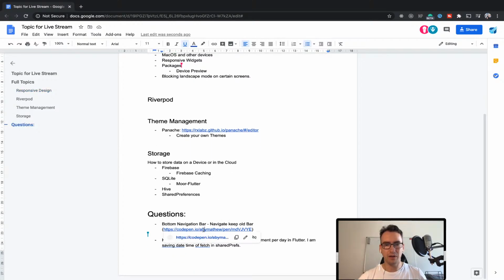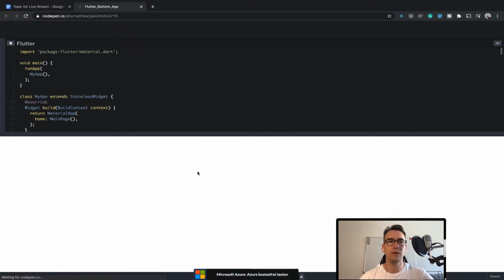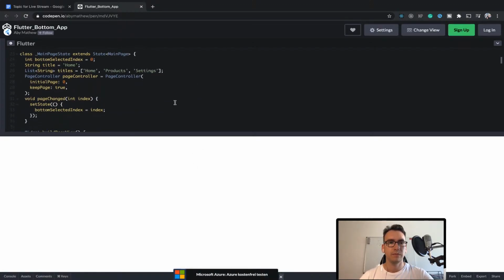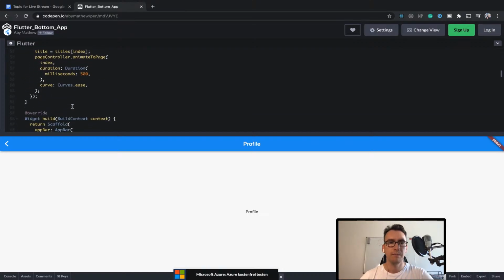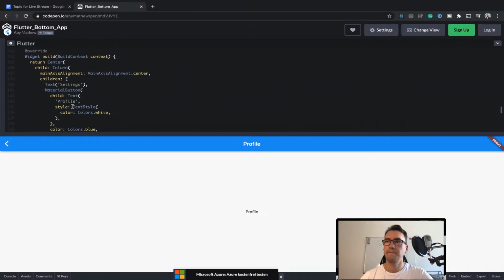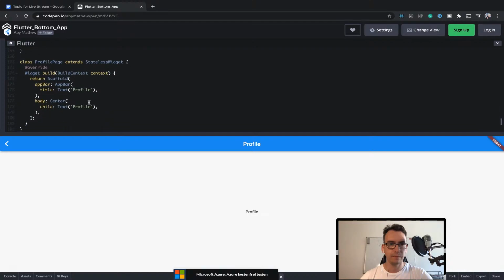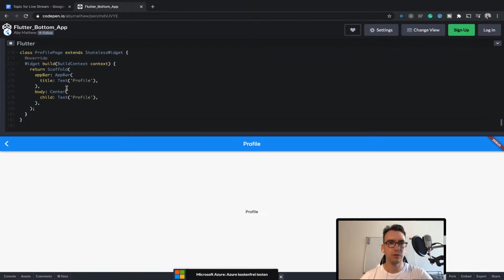What is that? We have now a CodePen here, so let's have a look into the CodePen. So we have here our bottom navigation bar, that's there. And if I click here, you want to have the same bottom navigation bar, right? If I have understood that correctly. Profile page, yeah.